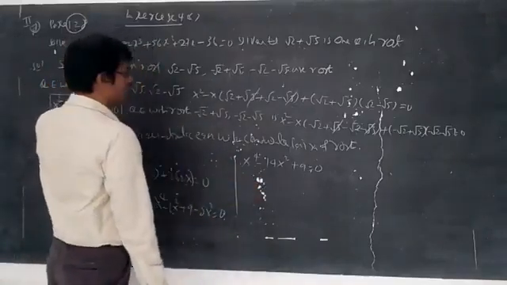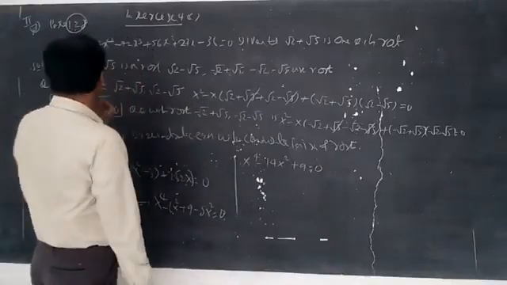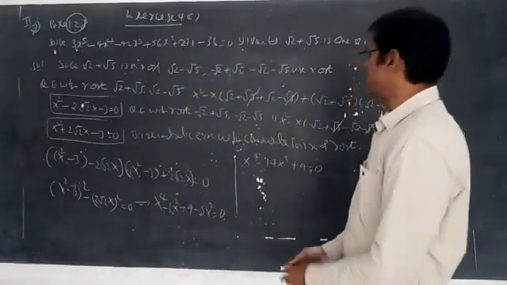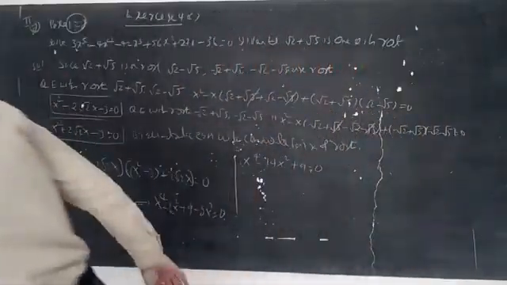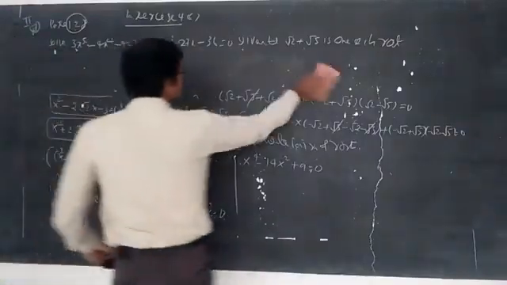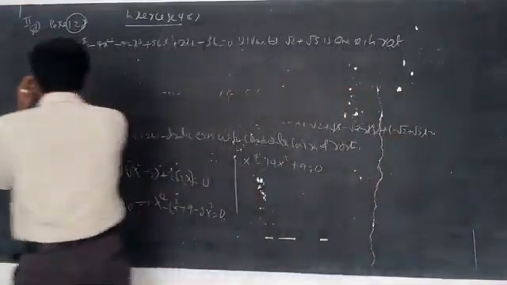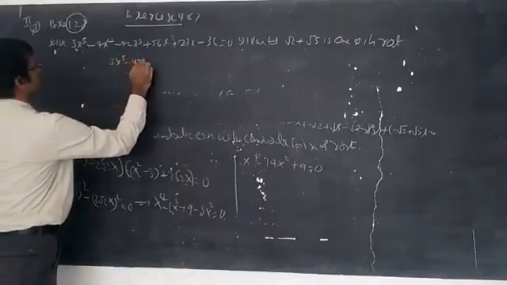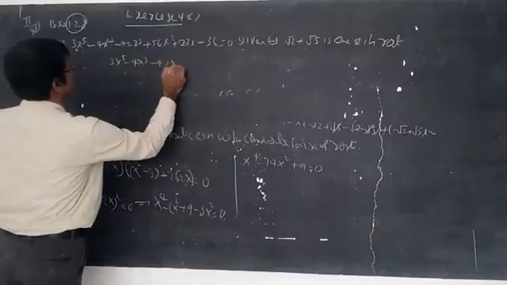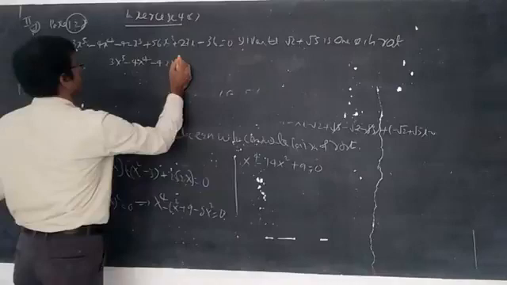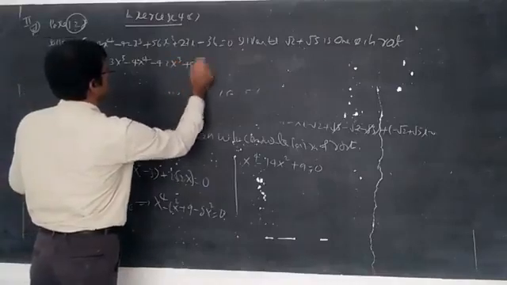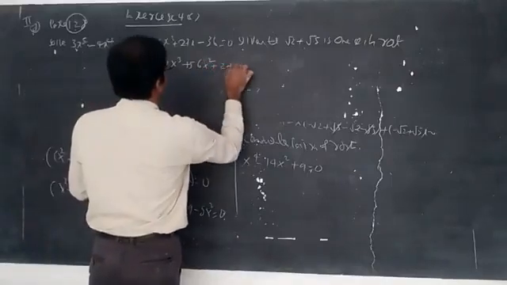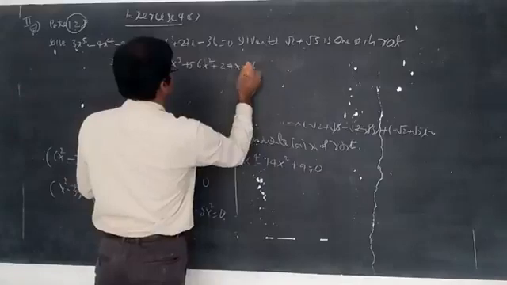We should calculate the other root. The roots are okay. Now we should divide with this one. Solving the biquadratic equation directly is not possible, so dividing in the old method. See the question: 3x power 5 minus 4x power 4 minus 42x cube plus 56x square plus 27x minus 36.